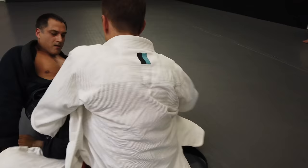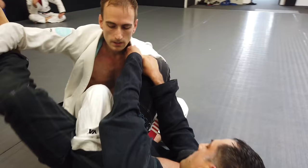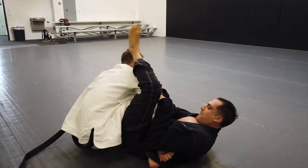You'll get a better angle. I would really like to be able to do either a straight footlock or a toe press. I'm not much of a heel hook guy on Jay. I want to get it straight. And he's trying to actually free that foot.